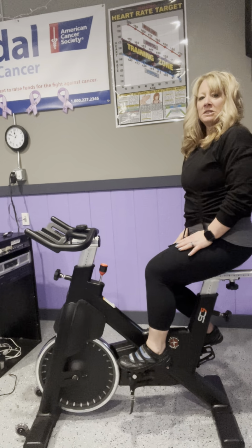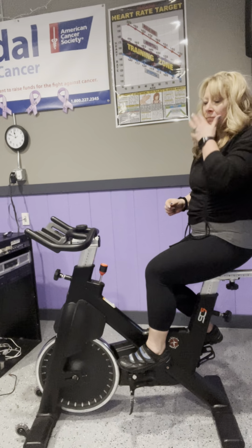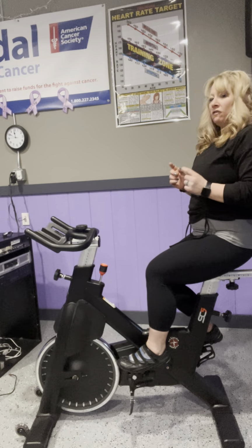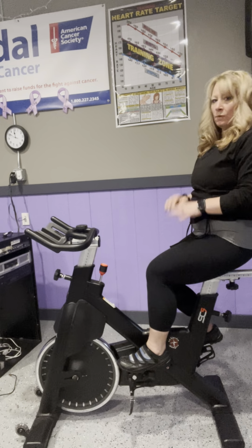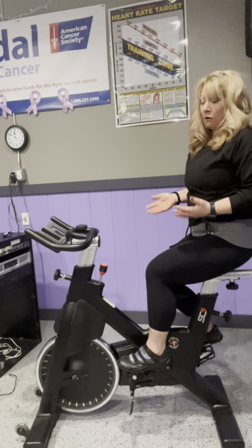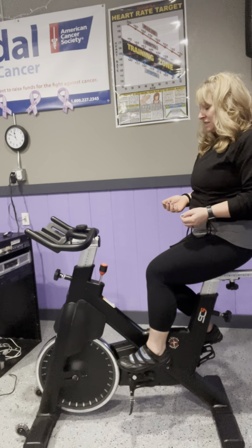Your front wheel is loaded by 40 pounds. It's called a flywheel. Some are run on bands, some are run on weight itself, but it's still weighted. So don't ever try and stop on your own or else you're going to have a knee or a hip issue. We try to prevent injuries.